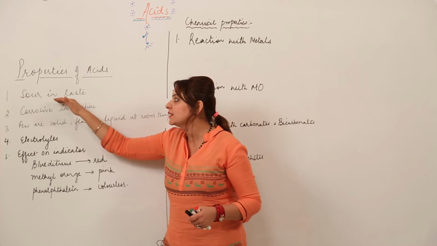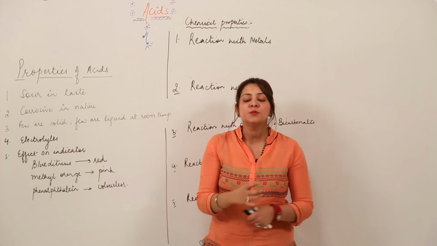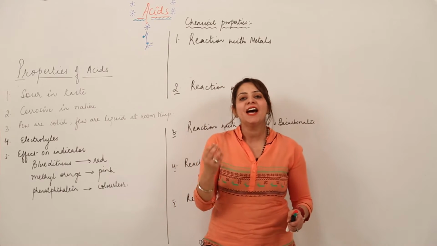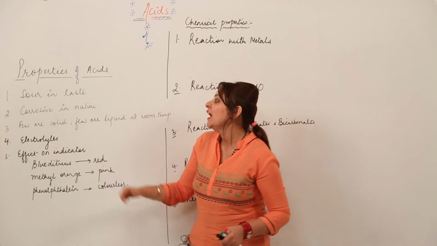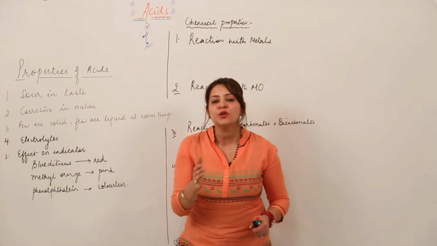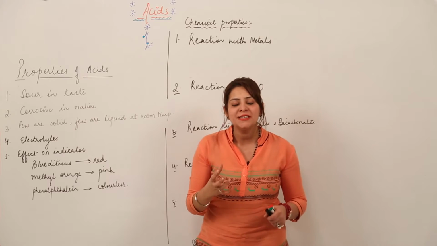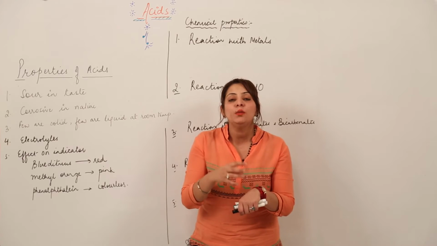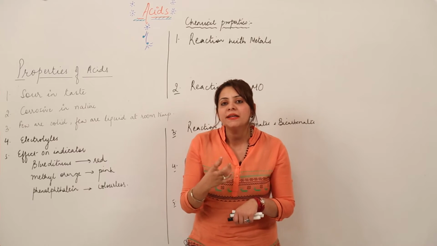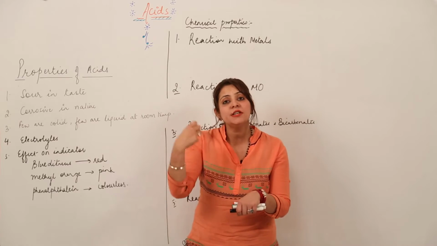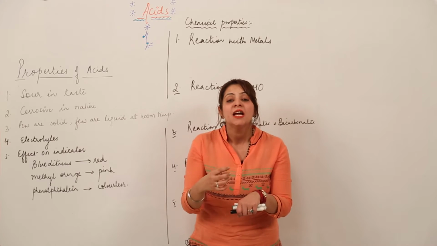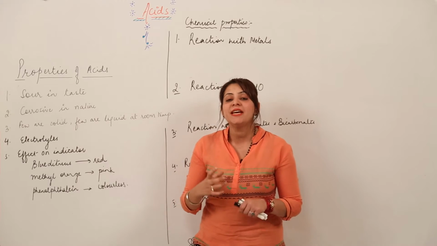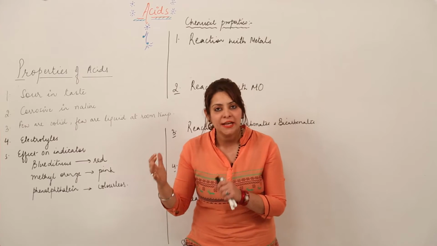See, acids are sour in taste. That means most of the acids, or you can say maximum 99.9% of the acids, are sour in taste. And they are corrosive in nature. Do you know what we mean by corrosive? Corrosive means if the acid gets poured on my skin, it will get burned. Why does it burn? Because it extracts the water from the skin, leaving behind dry skin, which leads to the burning sensation. So we say acids are corrosive in nature.